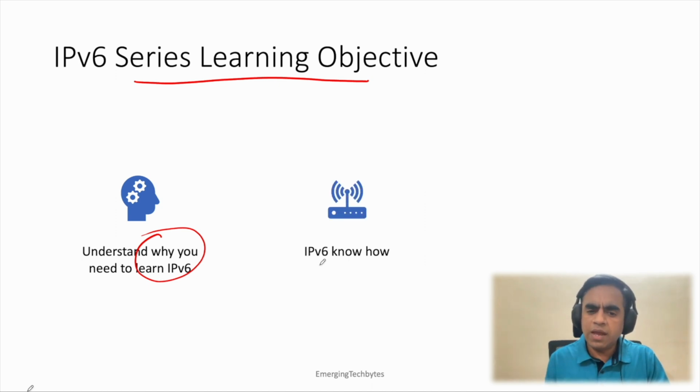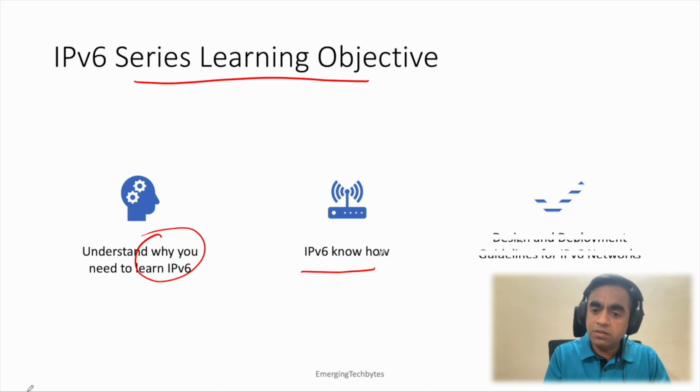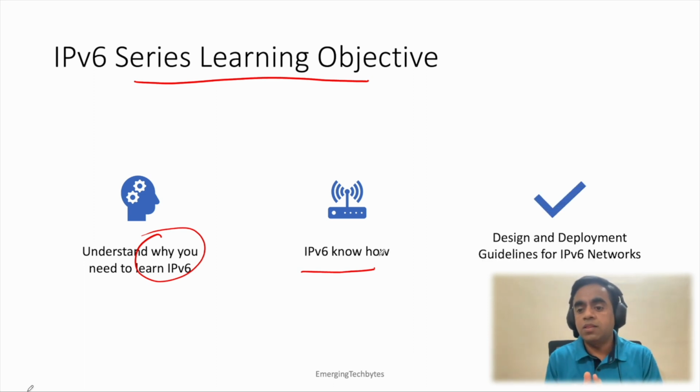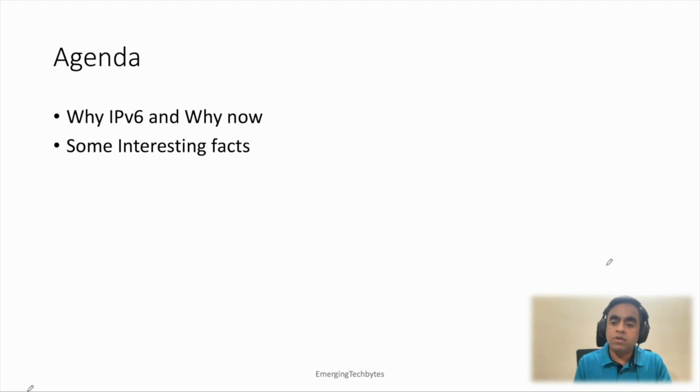Then we will look at some of the IPv6 know-how. How does this protocol work basically? But the key part that we will focus on more is the design and deployment guidelines. I will keep this series very basic so that even beginners can relate to it, but experienced users will also find it useful. With that, my name is Sunil Pareek, and let's get into the agenda.